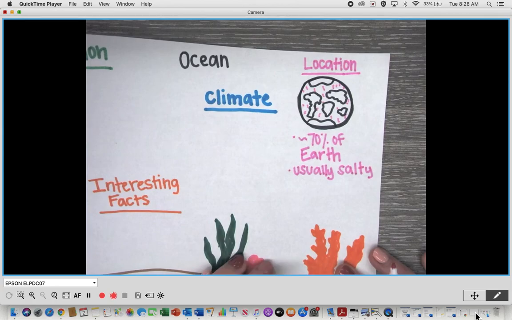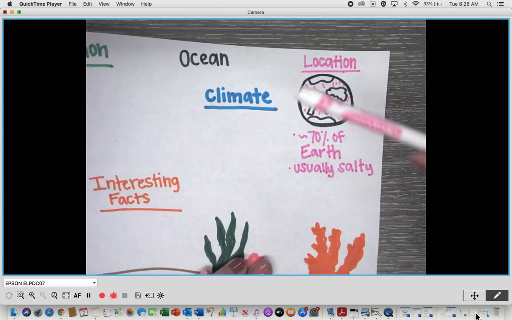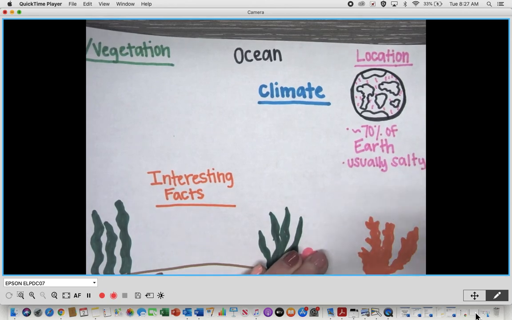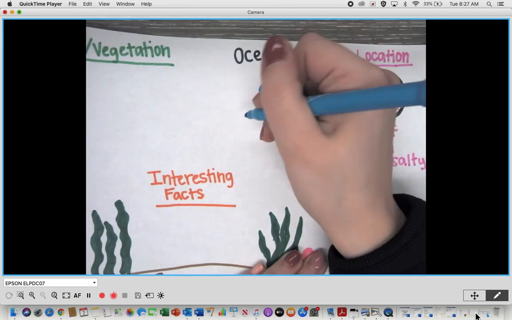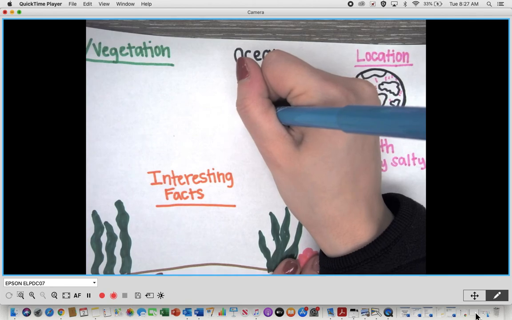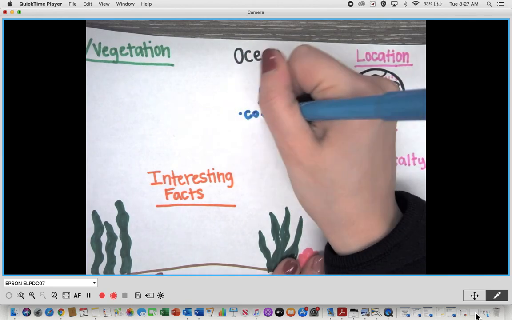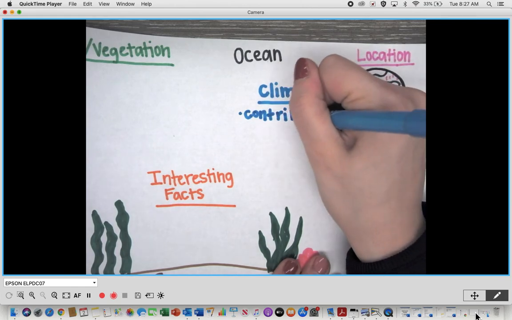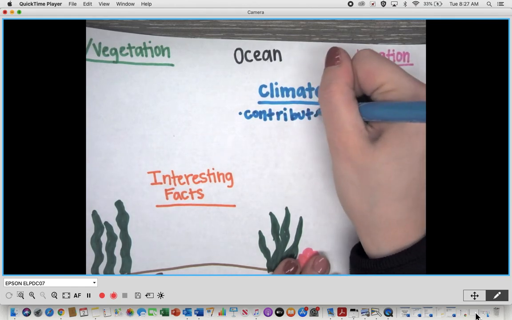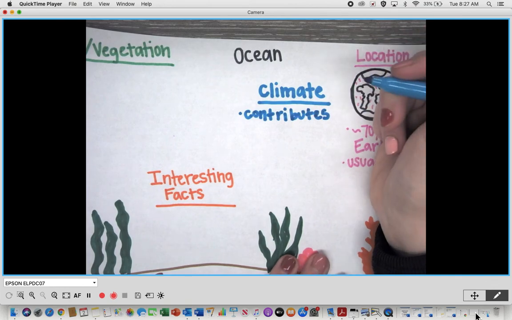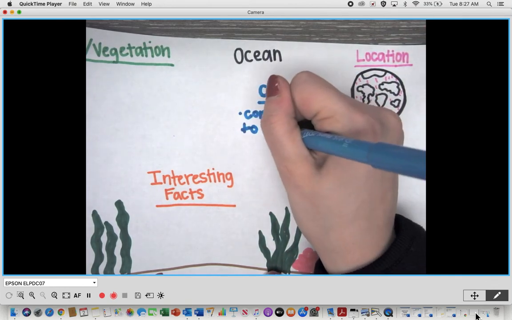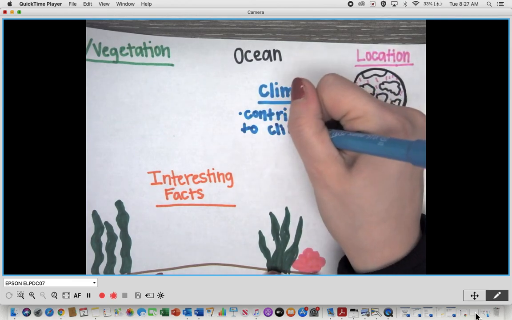And so now when we're looking at the climate, remember when we're talking about climate, we're talking about weather. And the ocean's really unique because its climate contributes, meaning plays a part or helps, or as I said, influences the climate of the other biomes.